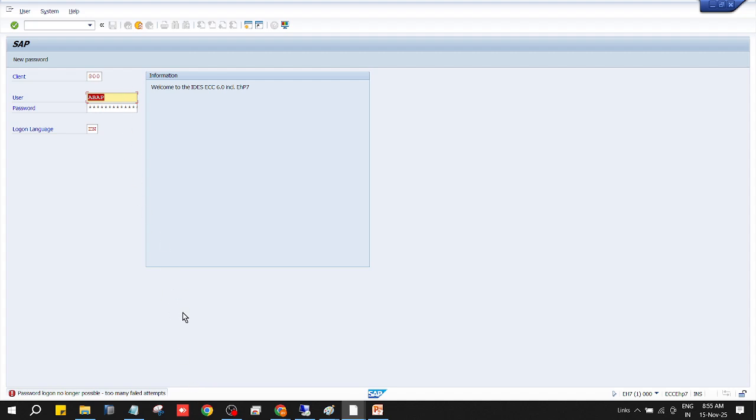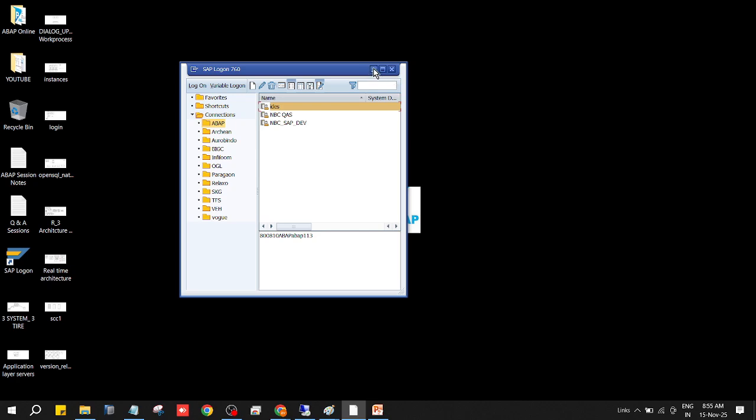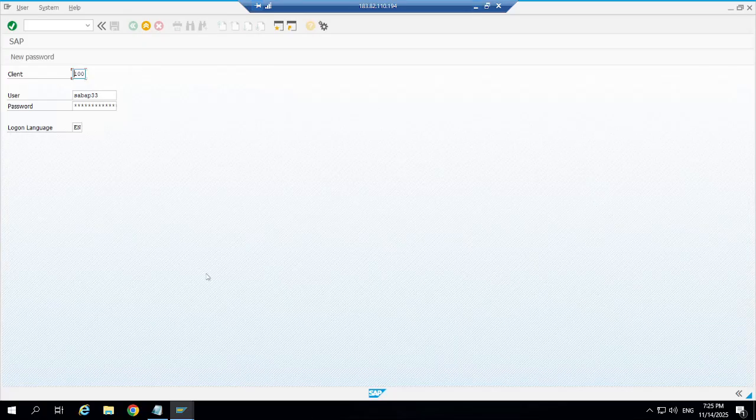So, more than three times we try, it automatically locks. Client is right, username is correct and valid, password is valid; your entire credentials get validated first. Then you will get the login.